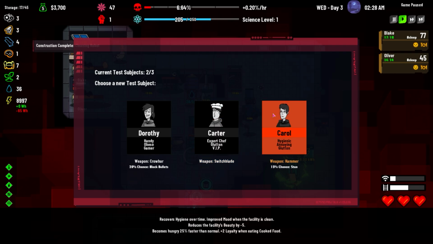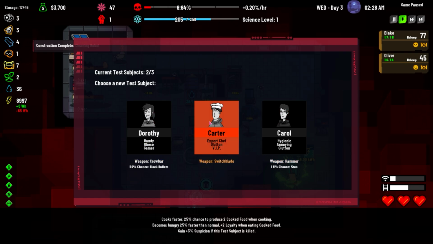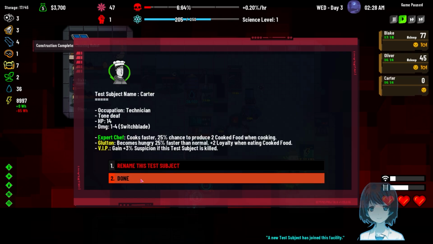And Carol. It covers hygiene over time. Improve mood when the facility is clean. Reduce the facility's beauty by 5. Oh no. Because they're annoying. Becomes hungry faster. I'm going to go with Carter, because they're going to cook.